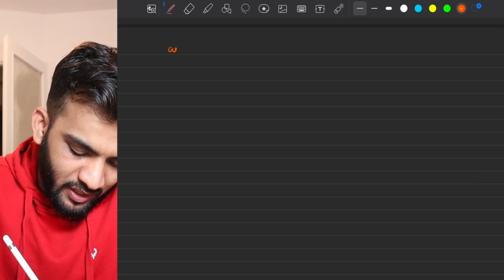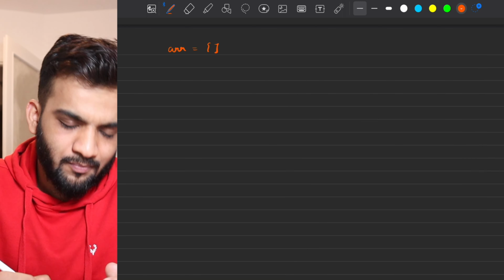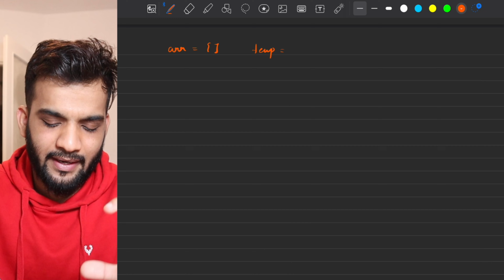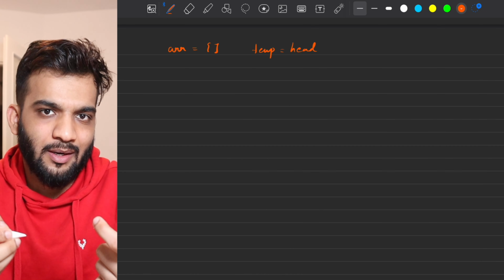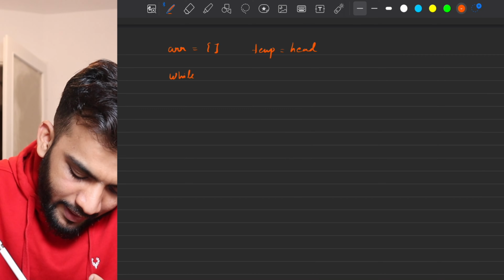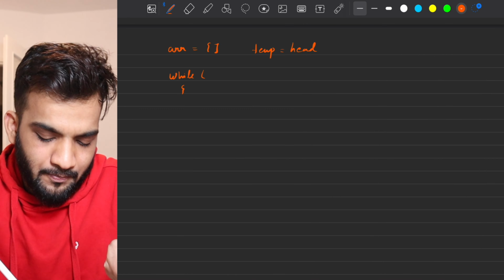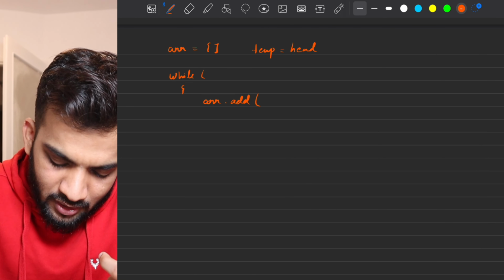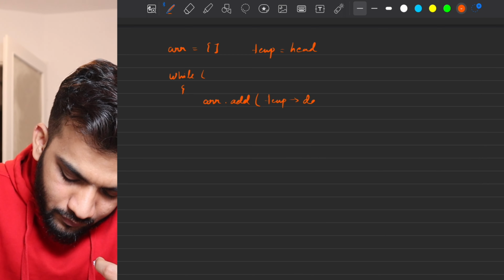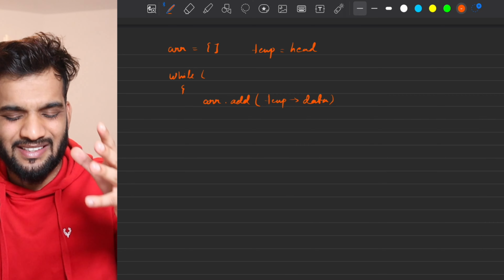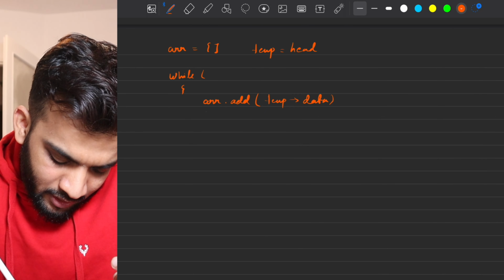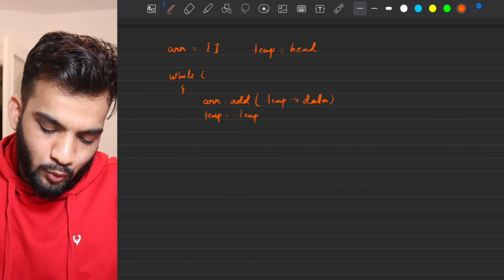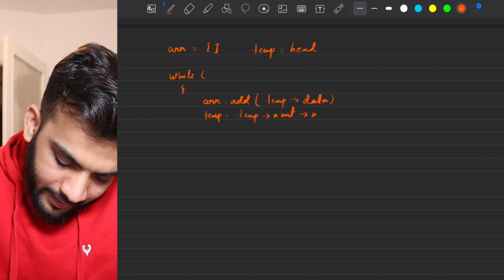So what is the first step? We need an array. So maybe let's assign the array to be an empty array. We need temporary, and first thing is take the odd index out. So let's place temporary at head. That was the first step. And what I will do is I'll keep the while condition empty. And what we will do is we'll go inside and say array.add or push back, whatever, depending on your language. And we will say temporary, can you give your data, a value, whatever is your struct's definition. Once you've done this, you will say temporary, can you move yourself? And since I am going to odd index, it will be a jump of 2. So temporary of next and next, it will jump.